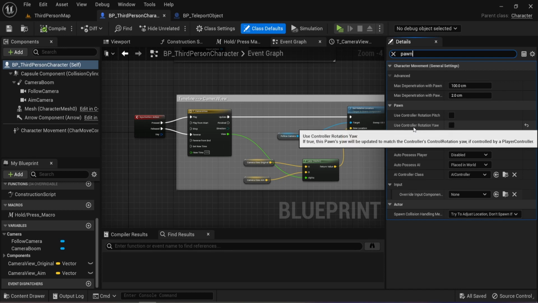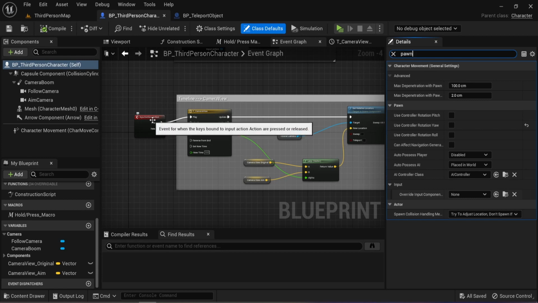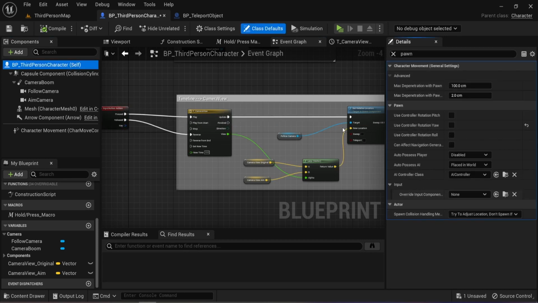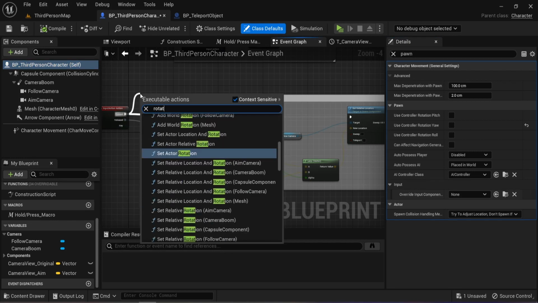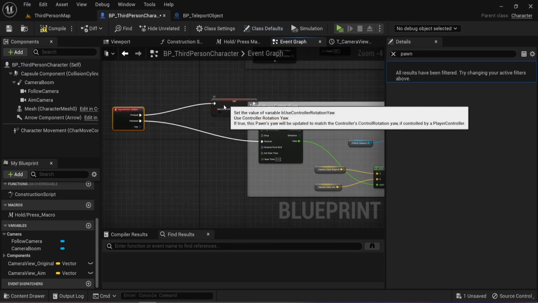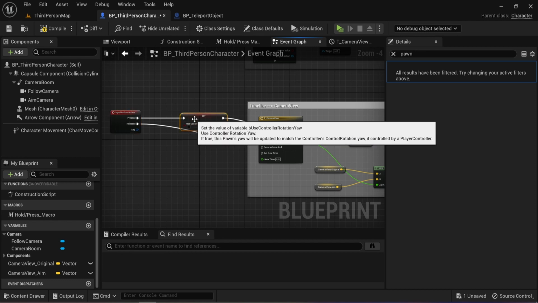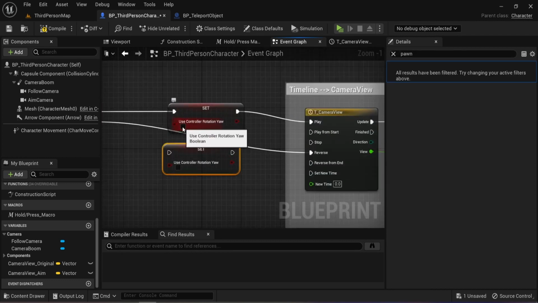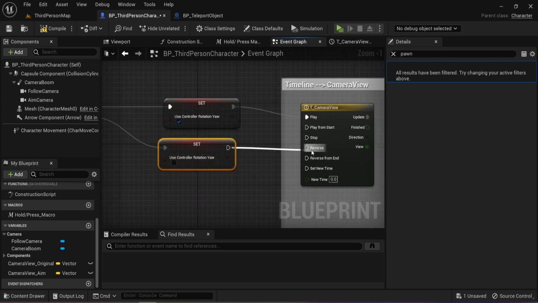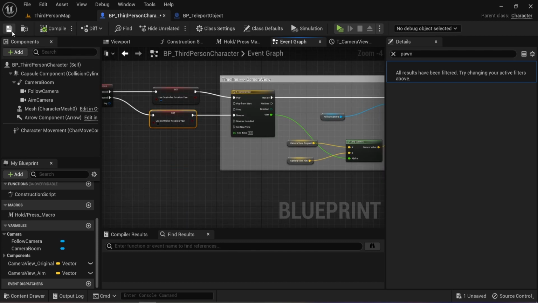It's not exactly enabling it, but because when we are holding the action button here, you should enable the use Controller Rotation Yaw here. So how do we do it? Beside here, okay, what's the word again? Rotation yaw. So we need to type Rotation Yaw here. Just drag here, copy again. And we just need to enable it when we hold it, and after we release it, just disable it. Wait, let's try it again and see whether it works or not.